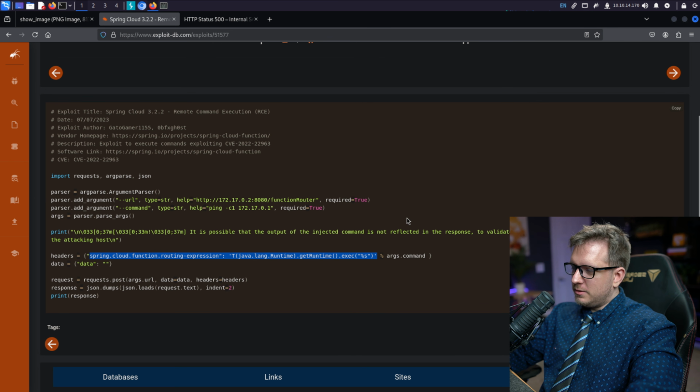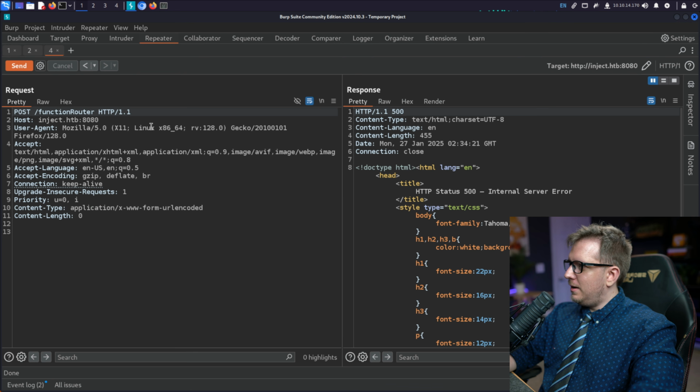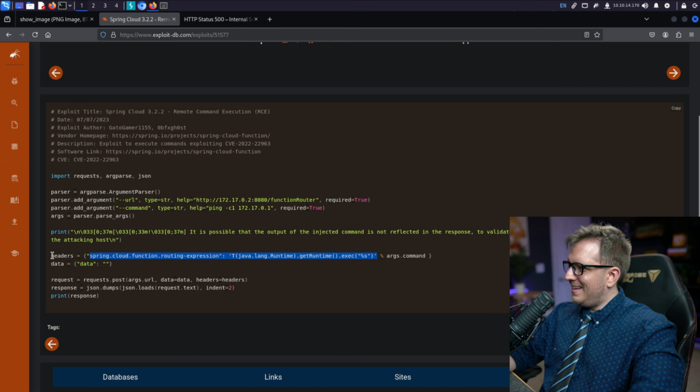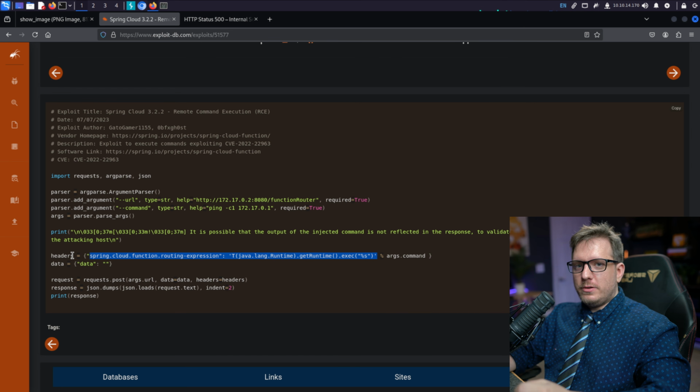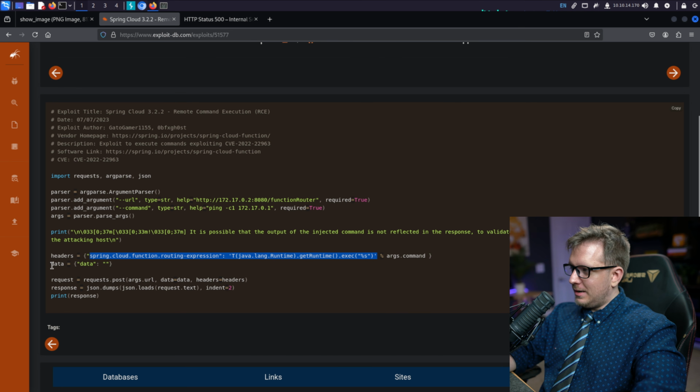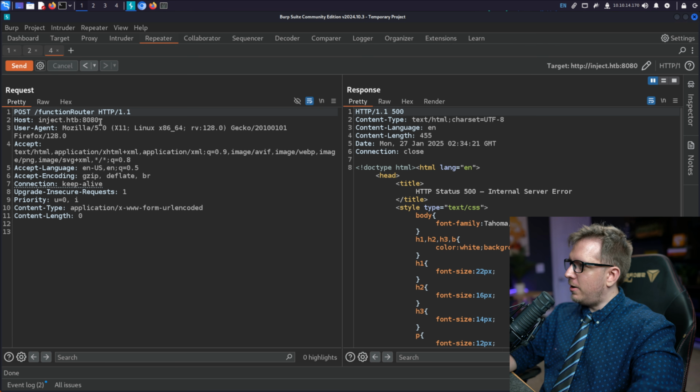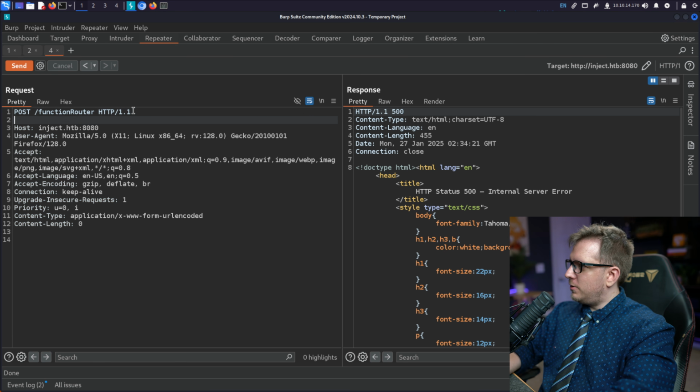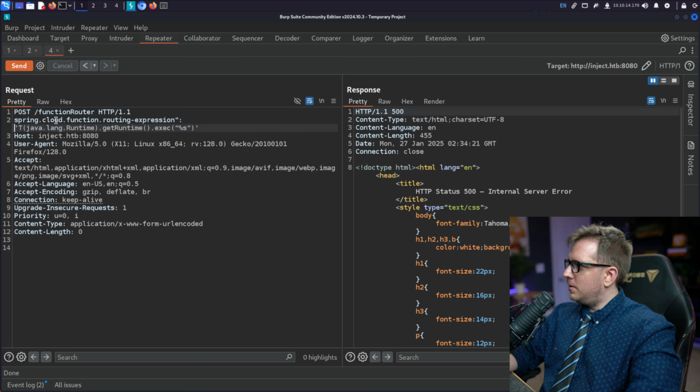So for their proof of concept, they're adding a ping and putting it in the exec function. We don't want to do that. We kind of wanted to get the RCE ourselves. So let's go back in here, and we notice here it is headers. So that means it's not going to be in the data, right? Because the data is empty here. It's going to actually be injecting into the header. So let's go ahead and paste that in there.